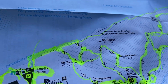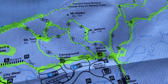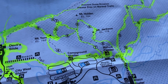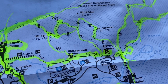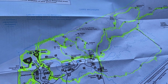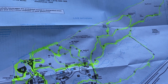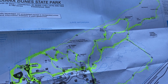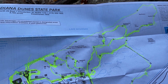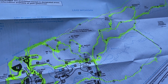I'm working out exact calculations, but it's roughly 18 to 19 miles. And if you were to go 1 mile an hour, that's what I call the photographer speed. When I do photography, I'm going at less than 1 mile an hour because I'm stopping a lot. If you're out to just stroll along, you might be going 2 miles an hour. If you're really trying to get exercise, you're doing 3 or more, up to a jog and run. So that'll give you an idea.